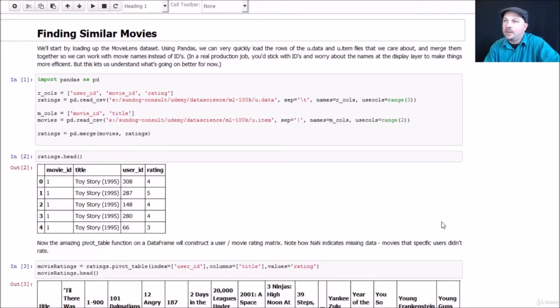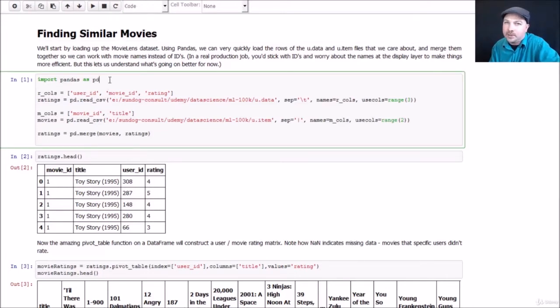So we have included the data files that you need from the GroupLens data set with the course materials. And the first thing we need to do is import those into a pandas data frame. And we're really going to see the full power of pandas in this example. It's pretty cool stuff. So the first thing we're going to do is import the u.data file. That's part of the MovieLens data set. And that is a tab delimited file that contains every rating in the data set.